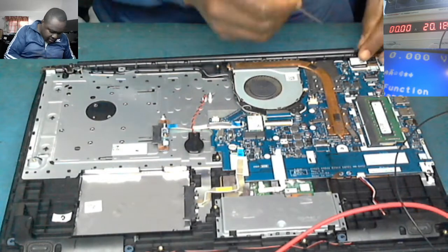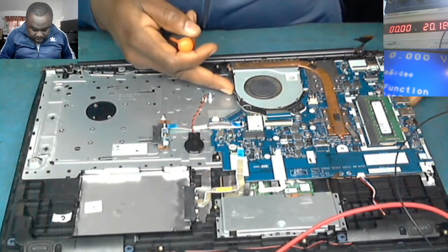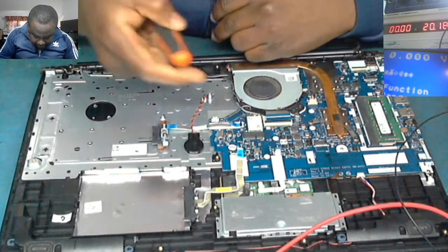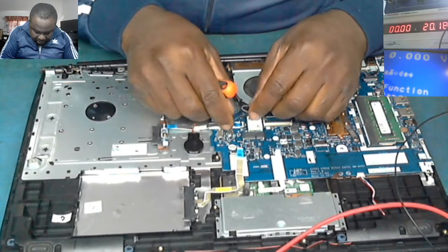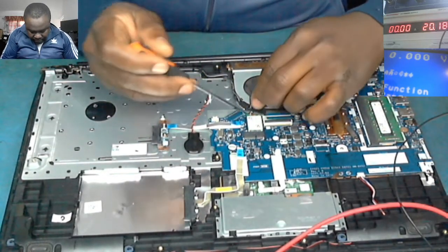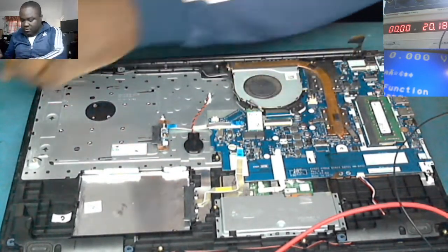Okay, let's take out the screen connector. The screen connector is out. Again, the CD-ROM connector. Let's take it out. It's out. The Wi-Fi module. The Wi-Fi module is out.